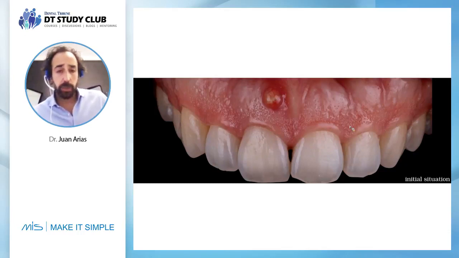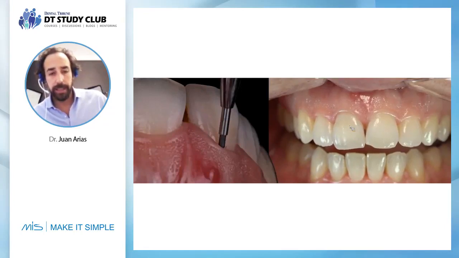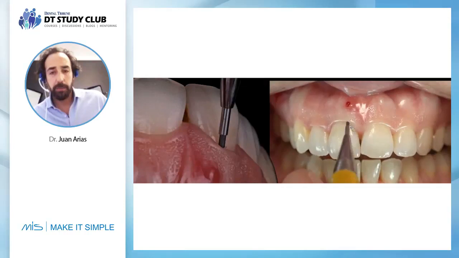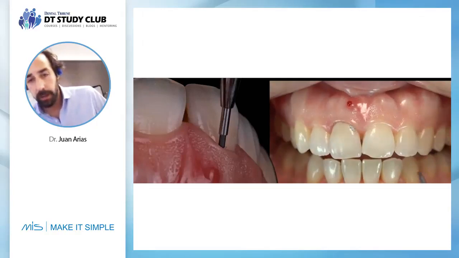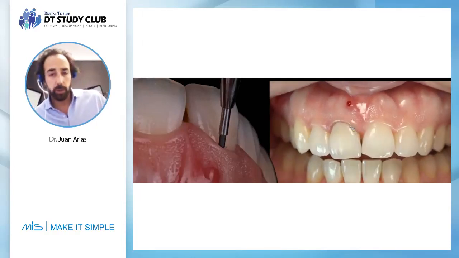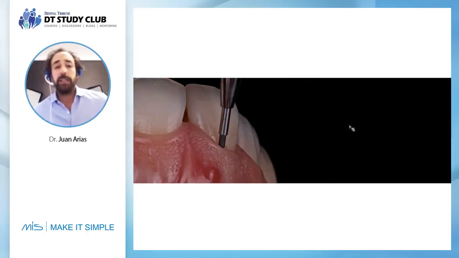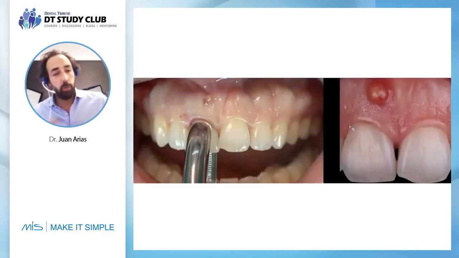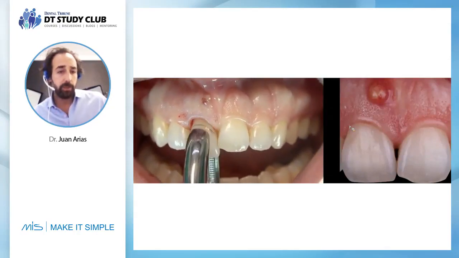This is a case in which we've got an internal resorption of the root on 11. So we had to make the extraction, but the tooth was quite nice. We made a mark, a line, so we knew the position of the provisional crown. We're going to use the natural crown of the patient for the provisional, but it's important to place it in the exact position that you had at the beginning if you don't want to change anything. So we make the extraction, maintaining the line, no problem about it.